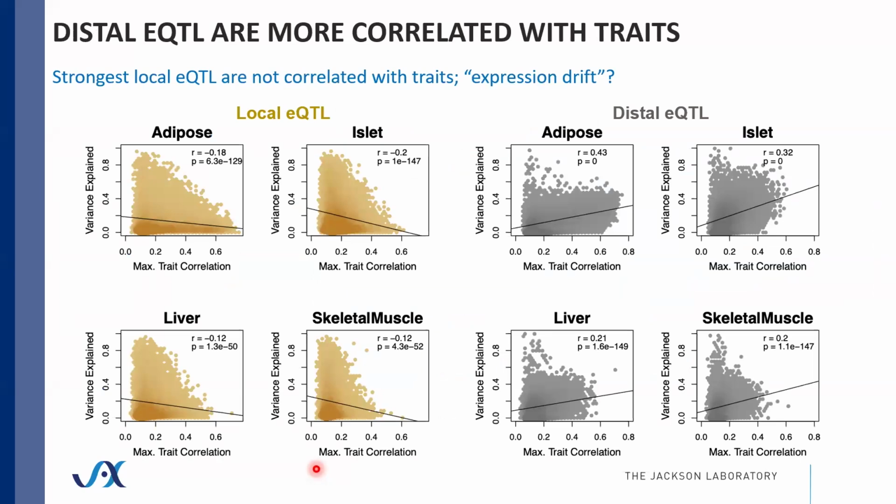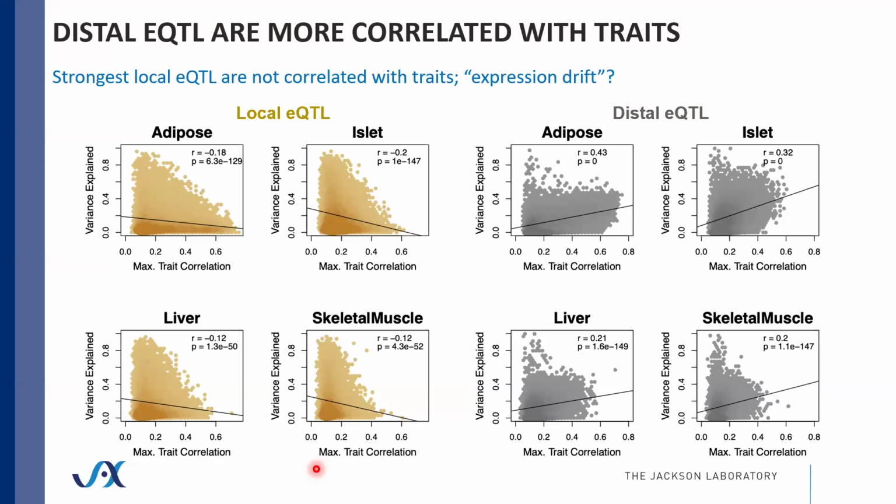This was replicated across all the different tissues, which was when we looked at genes with very strong local eQTL, and those that have done these studies know that you can get whopper LOD scores of 150, that sort of thing, where you have local genetic variation that has a very, very strong effect on the expression of a local gene. We can explain, in many cases, a lot of the variance of that gene across the population in terms of that genetics, and that's what's shown on the y-axis everywhere here.